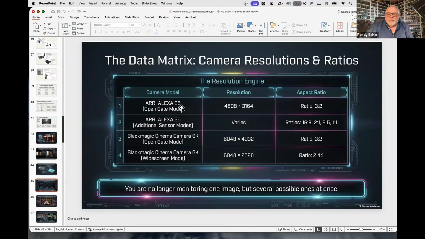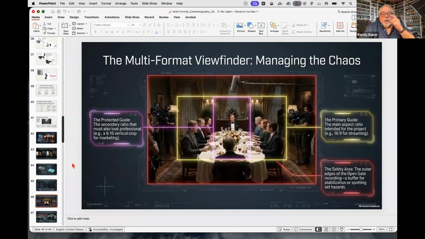I'm not going to spend any time on this. You have to know that when you shoot at different ratios on an open gate, it gives you different resolutions and different ratios. Not everything is 3:2 or 4:3, they change a lot. It's all technical stuff. But here's what you need to be looking at: this is 1:1 here in 16:9, and this is the entire open gate frame that you're looking at.